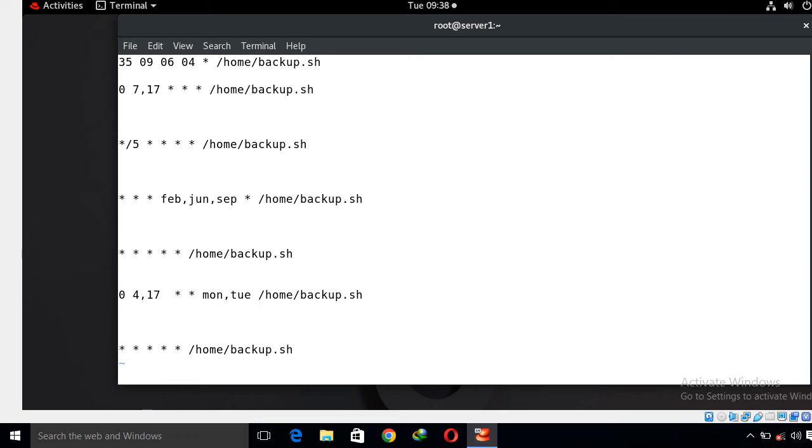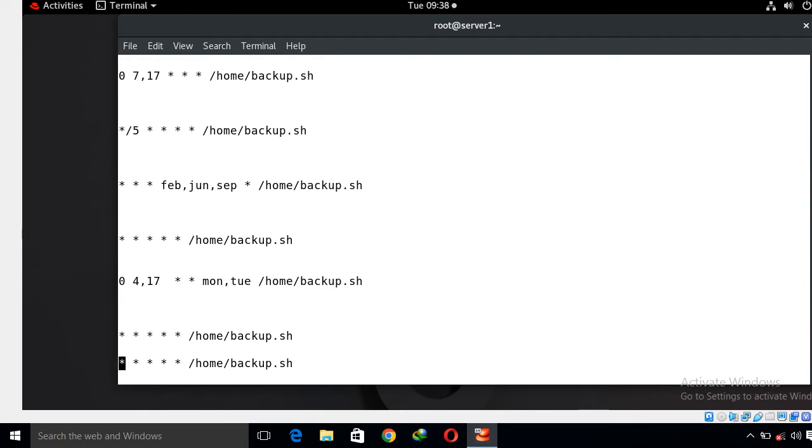The second one is, now we can use the sleep command. I run the same command one more time, but this time I'm using sleep. I said sleep 30, then a semicolon, and then the path of my script, /home/backup.sh. The sleep command pauses the execution for 30 seconds, and then it will resume again.